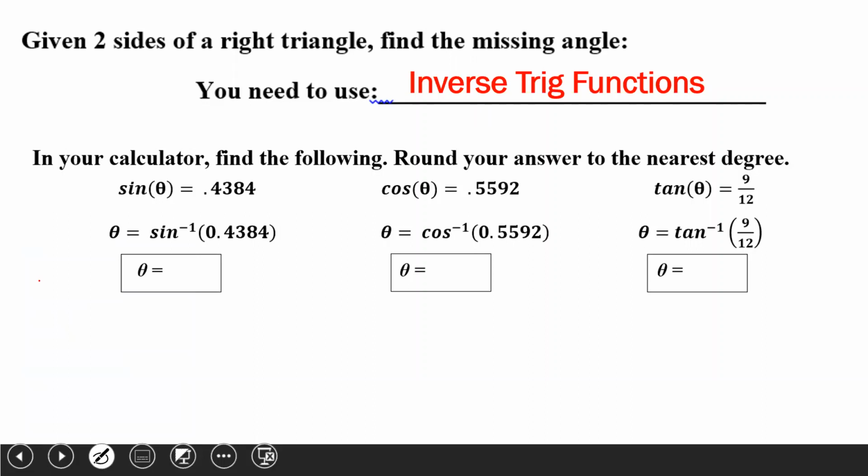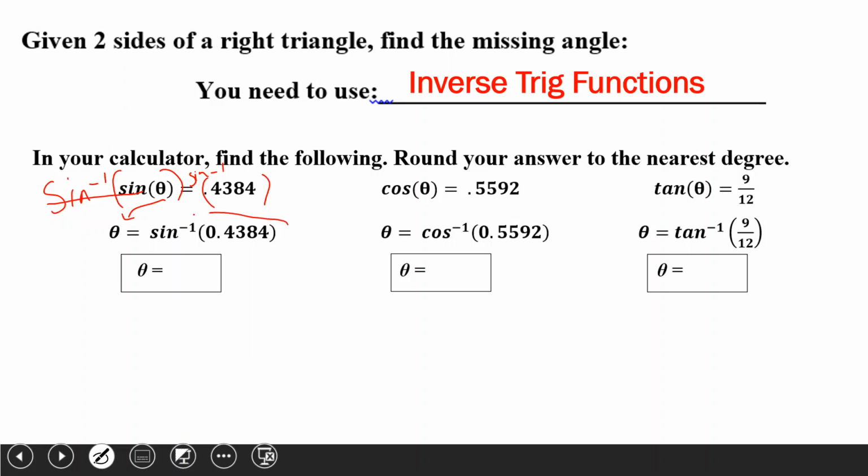Inverse functions are like adding and subtracting, right? They do the opposite thing. They negate each other, multiplying and dividing, squaring and taking the square root. So the inverse of sine is sine to the -1. So the inverse sine of sine means that these are going to cancel and you're just given theta. But what we do to one side, we have to do to the other. So I take the sine inverse of this side.